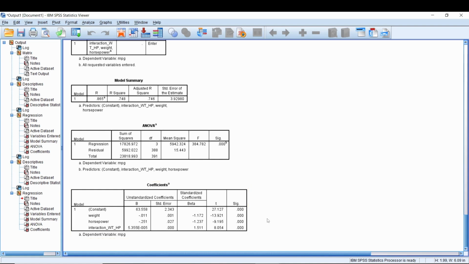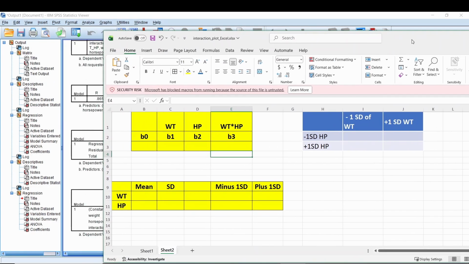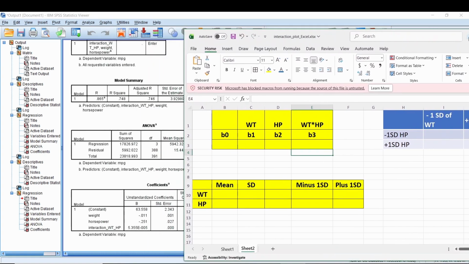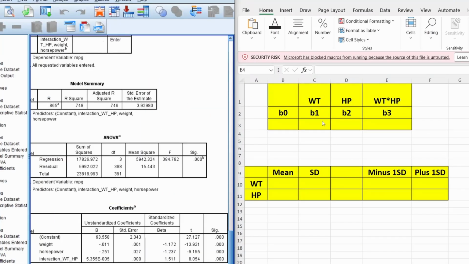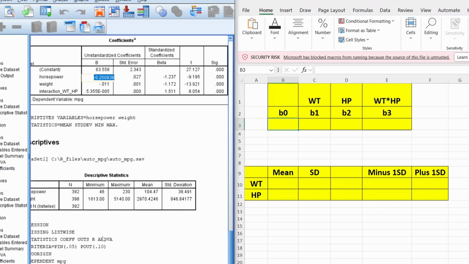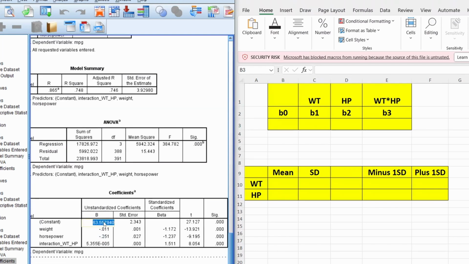So now let's move to Excel, and I'm going to show you how we can do that. This is the Excel. Actually, I prepared it earlier. Let me explain briefly. This is the Excel, and this is the SPSS output. So earlier, as mentioned, this is our model. And so we're going to put the B0, B1, B2, and B3 here first. The easier way to do that is you just double click and then copy that and then just paste it here. That will give us more accuracy.